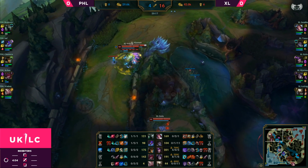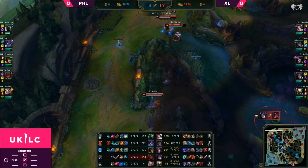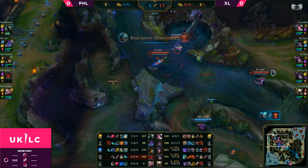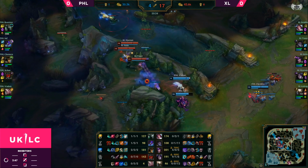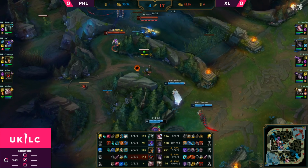Achu, once again, just caught out alone, will be dropped. And Kasing, hey, Wisdom tried to play support Pantheon. It didn't work out. Kasing showing him exactly how it's done this game. There was a positive there, though. Kyanan only got 140 gold from killing Achu. It's barely worth it at this point. He's going to be worth less than a counter minion in a few minutes' time.